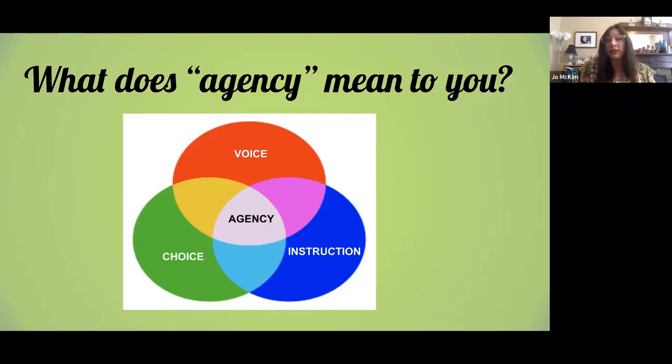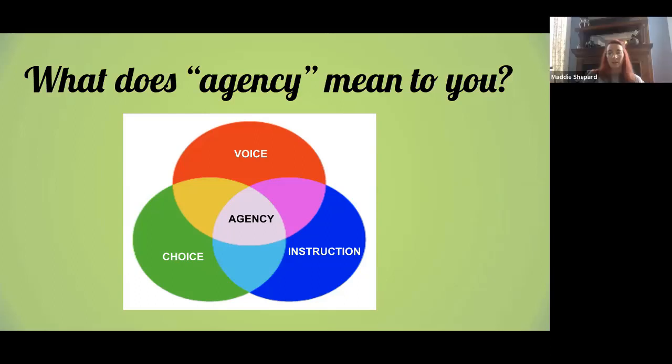And then on the instruction side, we still want to make sure our students are getting the content that they need and that we are obliged to give them, that it is our job to give them. They need to get the content, but we're going to let students have some influence on how they learn that. How do they access that information? How do they engage and struggle with the problems and the questions and the learning that needs to happen? And then how do they demonstrate that they've mastered it? They get to be a part of that process. When all three of those things come together, we can say that students truly have agency over their learning. They have a voice, they can advocate, they have choices that they can create, and they have opportunities to learn what is required of them and show that mastery. It takes all of those pieces for a student to have agency.